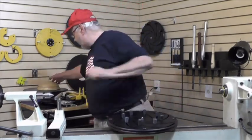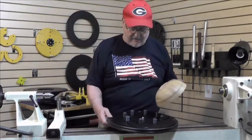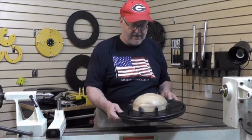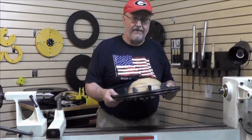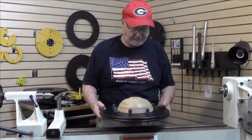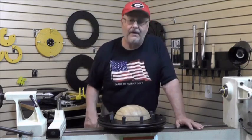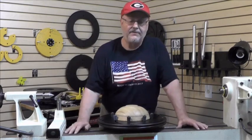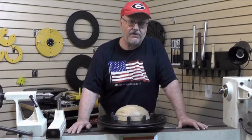So let's say, for example, that I had a bowl here and I want to finish the bottom. You just open that up, cinch it down. There are some wing nuts on the back. You tighten them up, mount it on the lathe, and you're good to go. This concept has been around a very long time. What makes this one unique is the fact that it also can use a donut chuck.